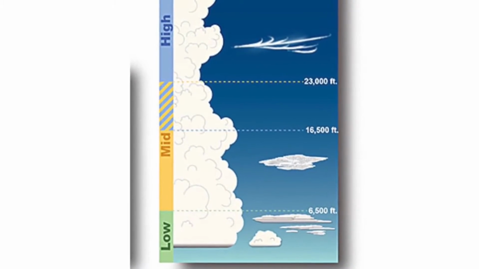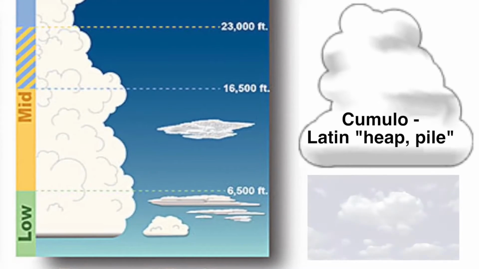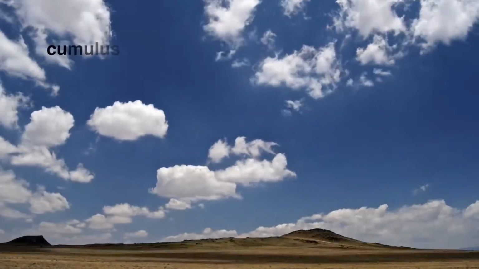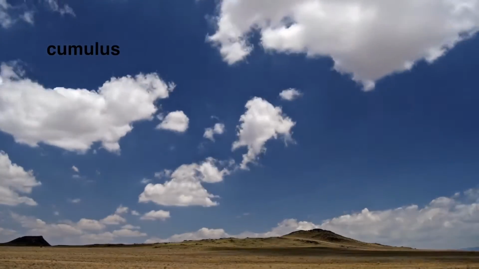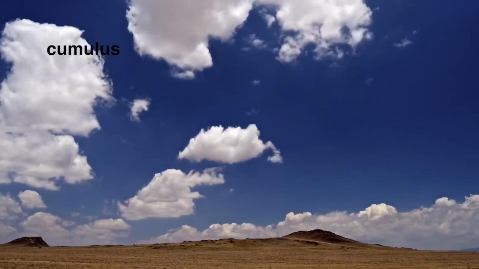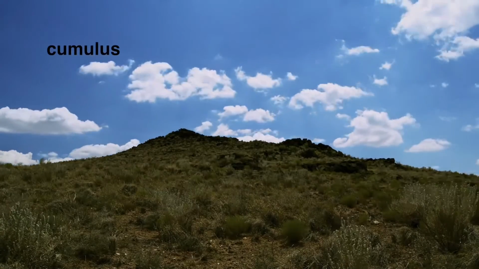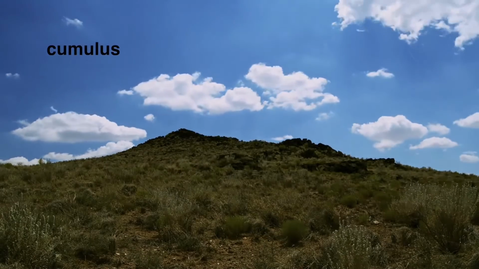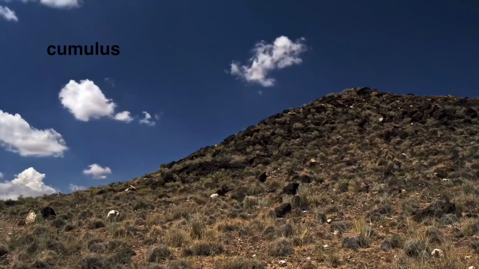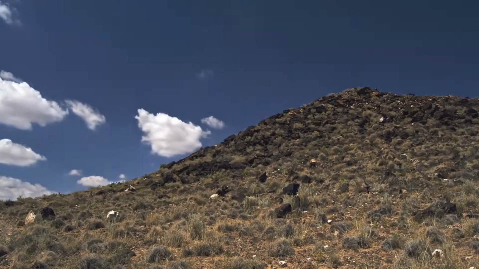Cumulus clouds might be one of the more recognizable cloud types. Cumulo is Latin for heap or pile, and cumulus clouds can often look detached or isolated from other clouds, and they'll often appear as fluffy white cotton balls or perhaps even cauliflower. These clouds are considered low-level clouds, usually forming between a few hundred to a few thousand feet above the Earth's surface. In the desert southwest and much of New Mexico, these cloud bases will often form at even higher levels than other parts of the country due to the warm and arid conditions within the southwest.